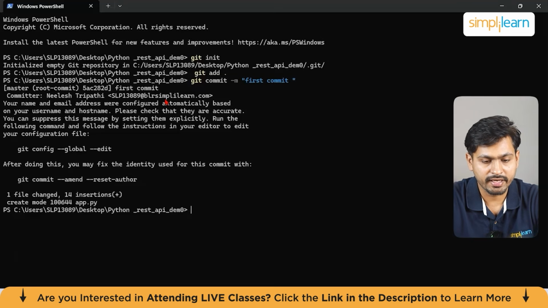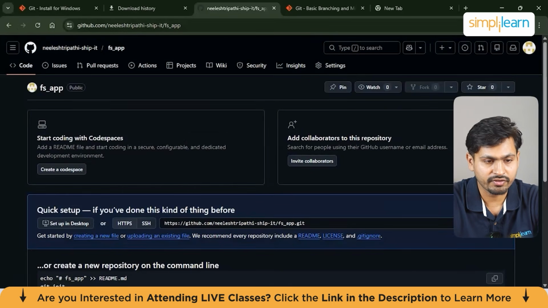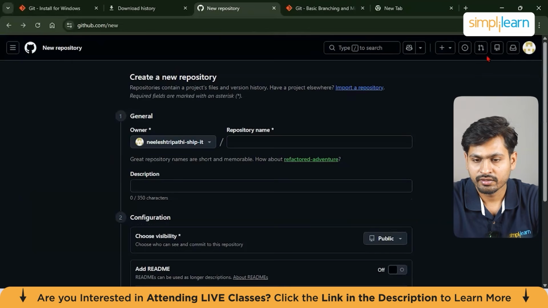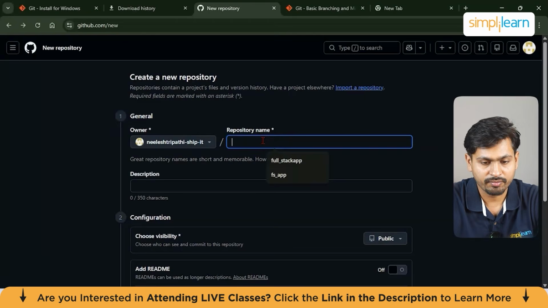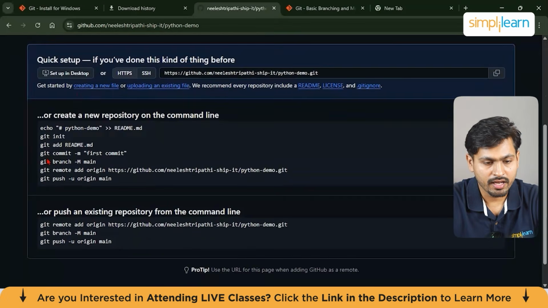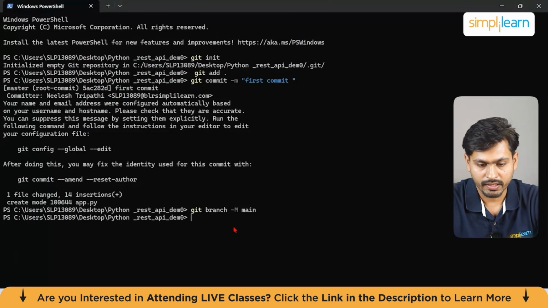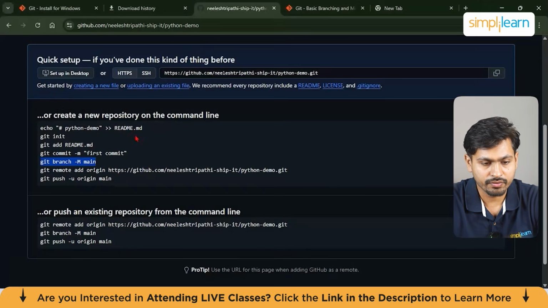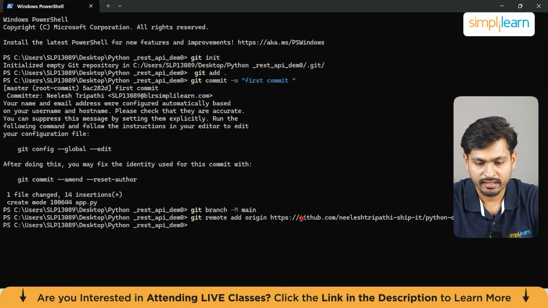Now what I could do next is create the respective repository. So let's create a new repository again, because I think the remote origin already exists with the previous repository. So I'll just click on new and create a new repository. And let's say this is a Python demo, and let us create this repository. Okay. Now let us try to make it as a main branch first. So, okay. Now, after this, what we need to do is add the remote origin to our respective URL.